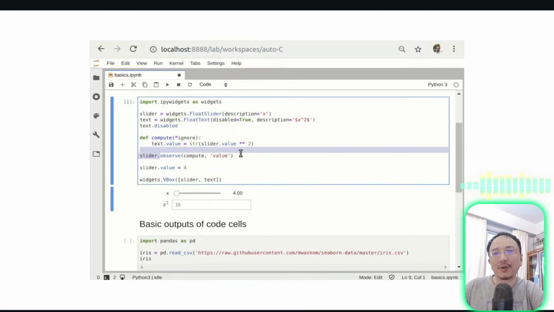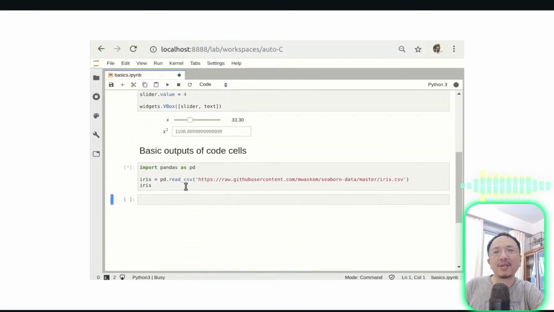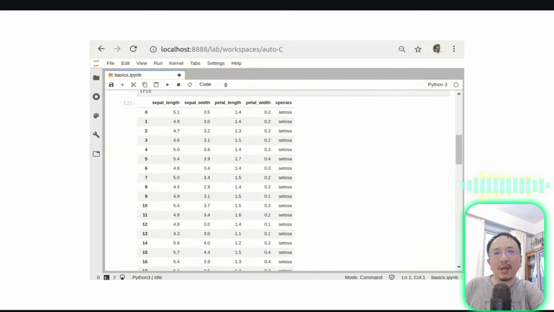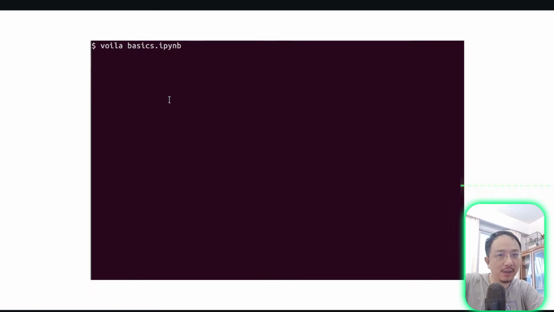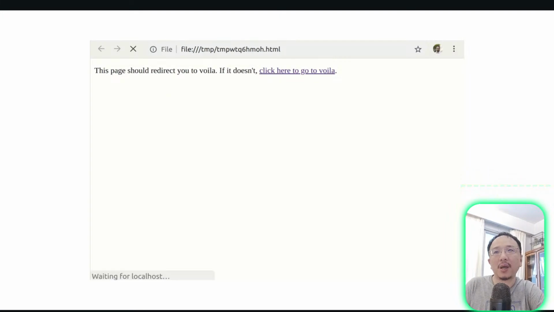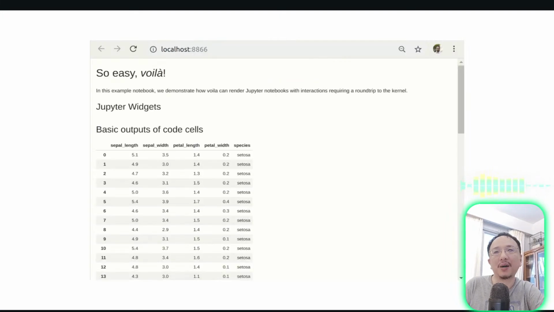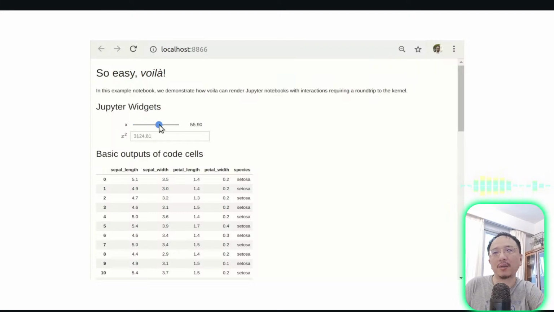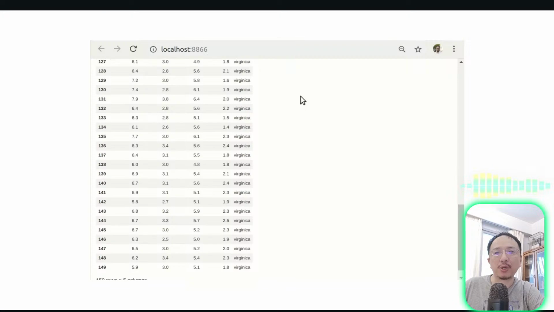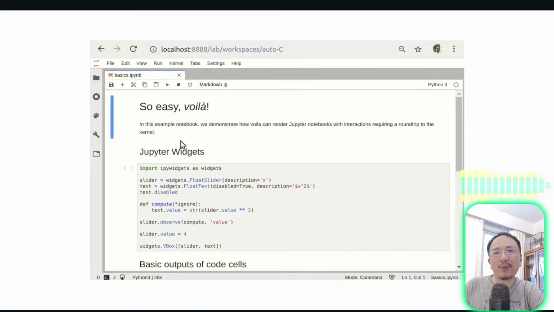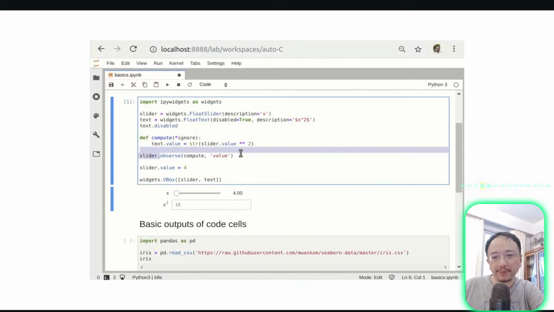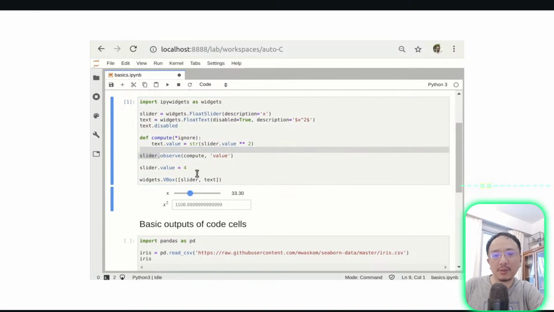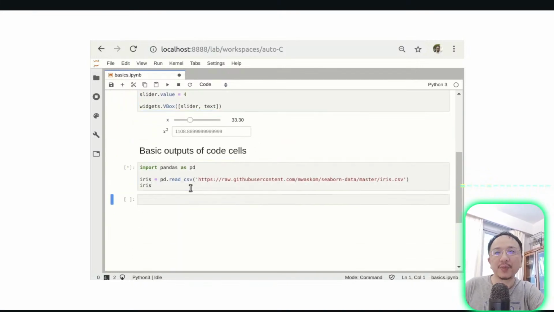So even if you have many different widgets, different cells, it will build the web app for you. For example, in here, the first cell's output is a slider, and it has a callback to show the result. And the second one is a data frame. No matter what, it simply uses the Voila command line to run the Jupyter notebook. Then it automatically becomes a sort of demonstration. The style is kind of plain, but you can put more styling on it because it is doable. Just use the styling on it. You will have any style you want, and it's quite easy.